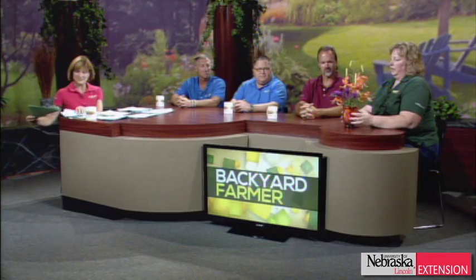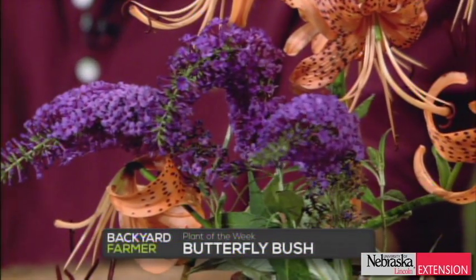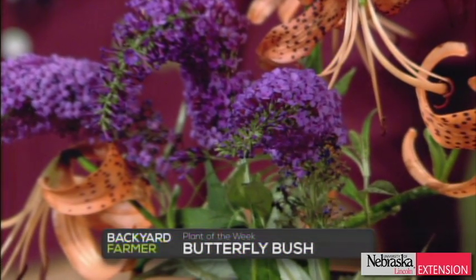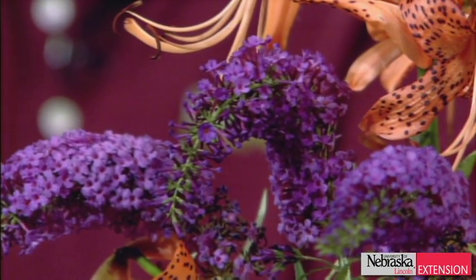Sarah, and Gladys has matched her vase to one of the flowers. Definitely. A nice purple and orange arrangement here. So the little flowers we have here in the front, the purple spikes, this is butterfly bush. Very common, kind of a woody bush that will grow in the garden. They come in a lot of different sizes. You can get dwarf types, you can get taller types. Generally, they're in the range of, say, 3 to 5 feet in height. Usually the colors of the flowers are going to be whites and purples and light purples, dark purples, some pinks.